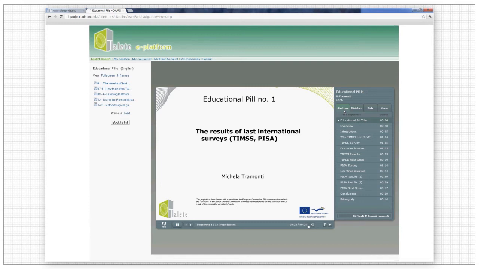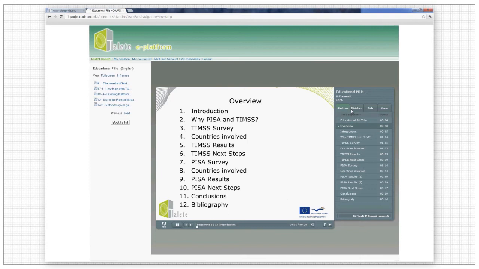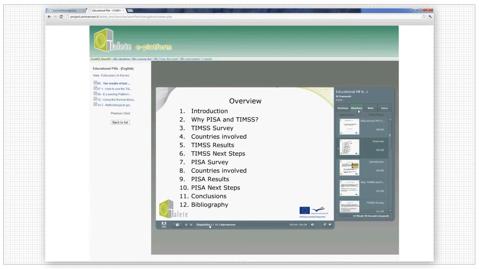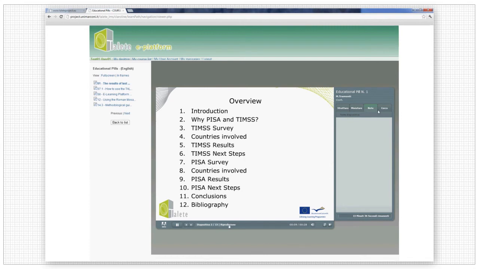Outline panel to jump from one slide to another. Thumb panel to display the slides preview, where it is possible to jump from one slide to another by clicking on the preview. Notes panel to display the slide notes. Search panel to search the slides that match the text of your search. To go back to the lesson list, click the Back to List button.